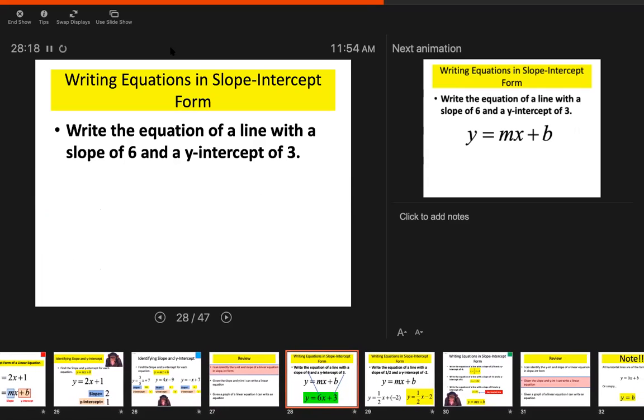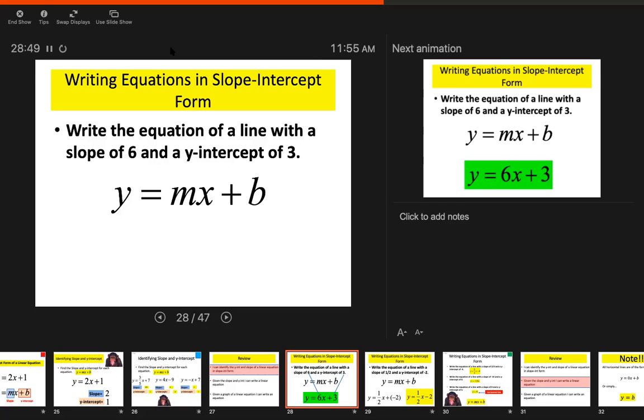The second thing is they're going to give you words. Look at the board, please. They're going to ask you to write the linear equation, but they're going to tell you the slope and y-intercept. They tell you the slope is 6 and the y-intercept is 3. So all you have to do is take y equals mx plus b and you plug in. Could you screw this up? Sure, if you mix the numbers around.